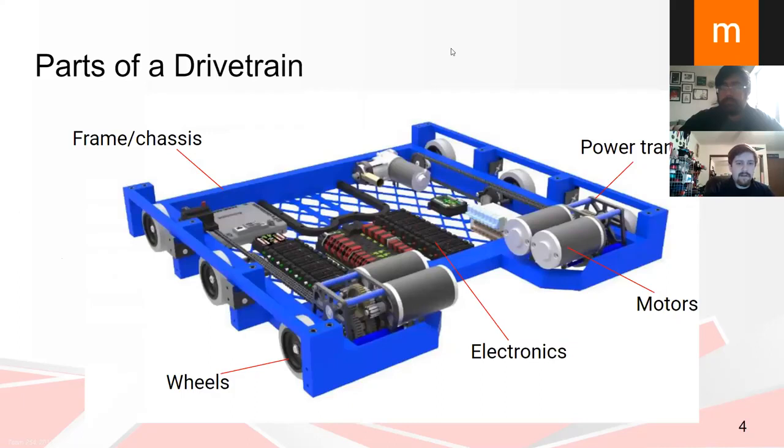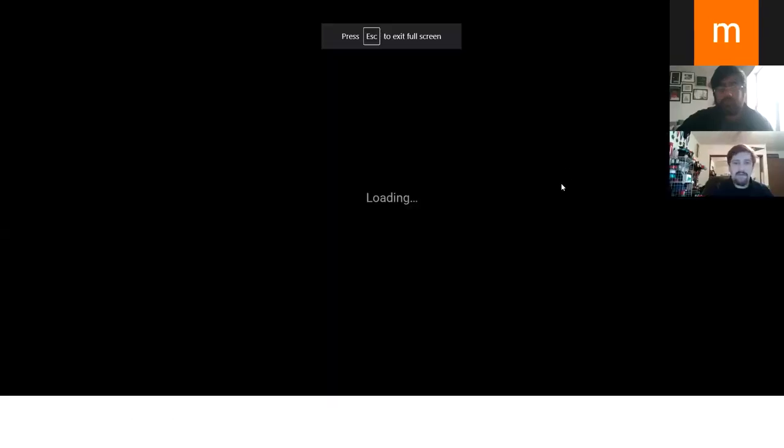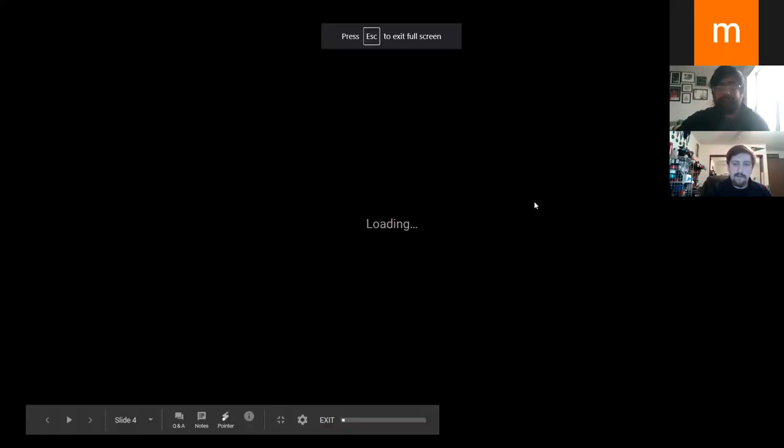Yeah. Okay, so quick overview of the parts of a drivetrain. First, there is the overall structure of it, the frame and the chassis. That's usually the aluminum parts of your drivetrain. Then there are the motors, which actually give power to your drivetrain to move. There's the power transmission, which is the gearbox and the belt or chain that is being used to drive the wheels, which is the next part. And then there are the electronics and the code on the electronics that allow your drivers to actually move the drivetrain around without pushing it by hand.